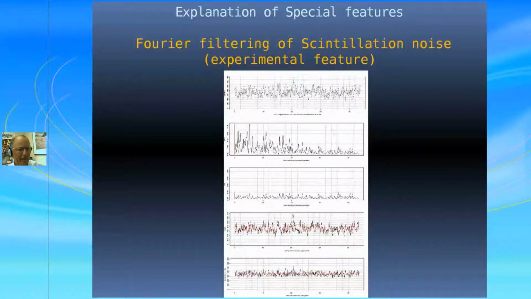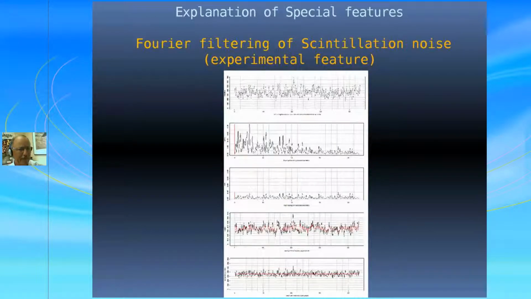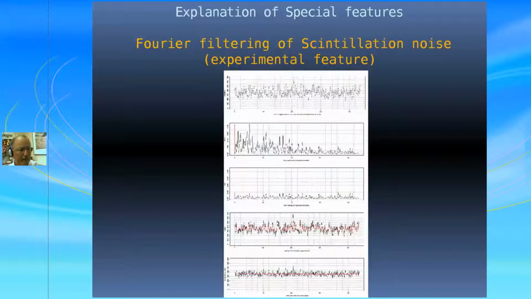But the top trace is one that I obtained this winter in Arizona of a star that was fairly low on the horizon. It's just the constant brightness of a star that's affected by atmospheric scintillation. Now, it turns out when we analyze this noise with a Fourier filter, it has a very characteristic appearance in the power spectrum, and this is documented in the literature as well, and that is the low frequency oscillations or variations are much higher in the power spectrum on the left side than the very high frequency variations.